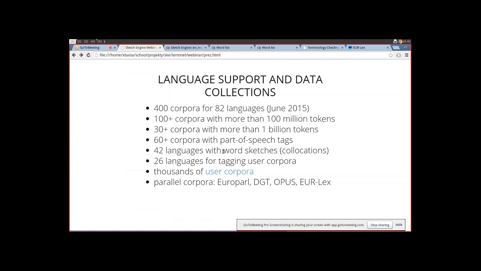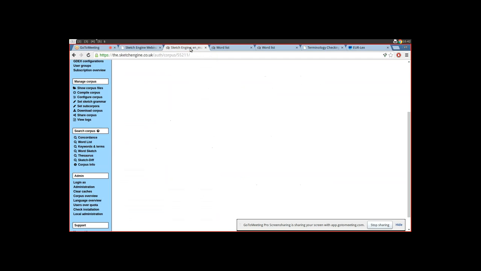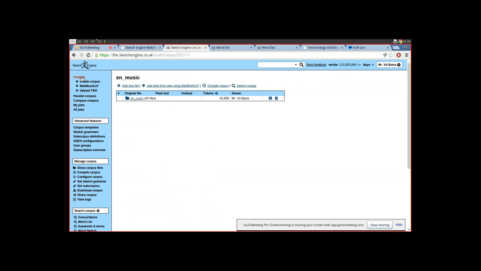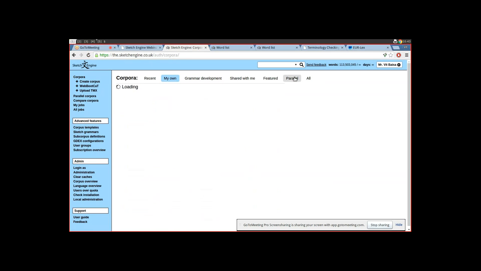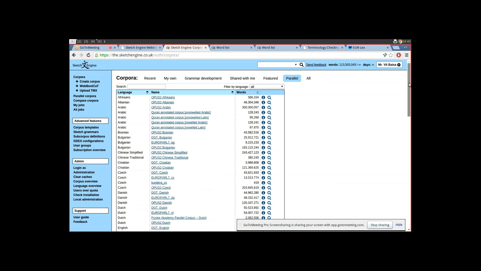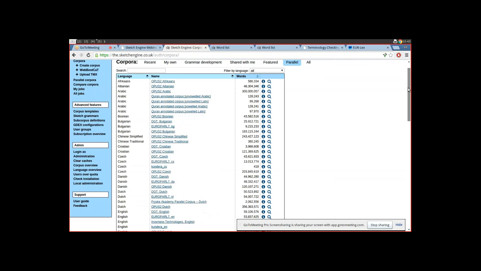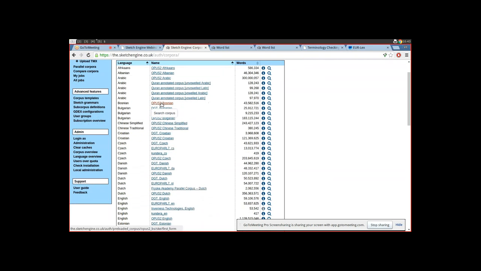And as for the parallel corpora, you've seen the list already. If I go back, I will open it again. Parallel corpora. Currently, the biggest parallel collection is Opus. We have also DGT translation memory processed, and Europarl, and one of the latest versions in all languages.